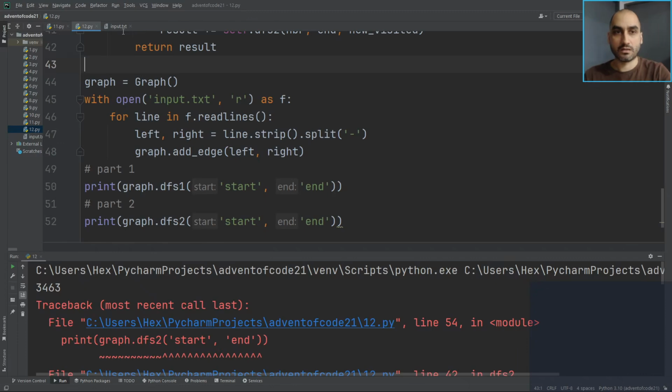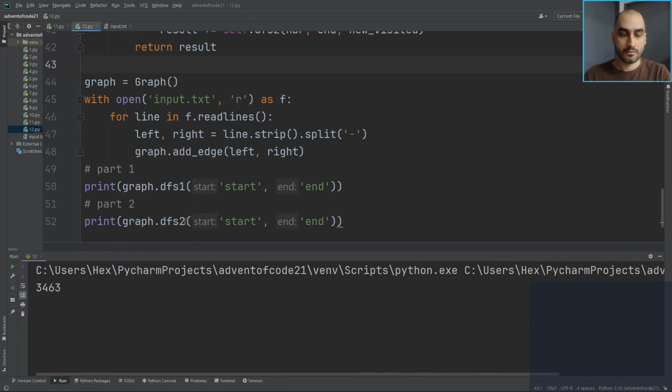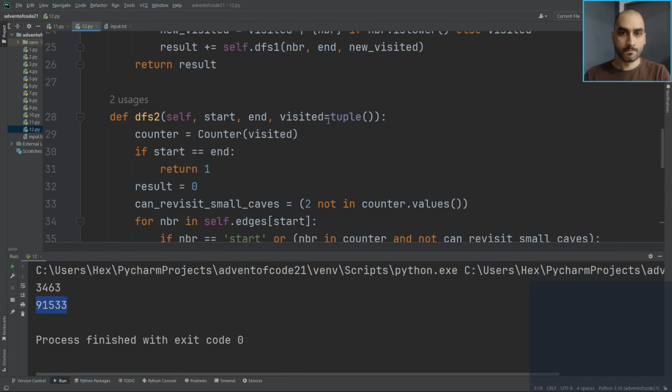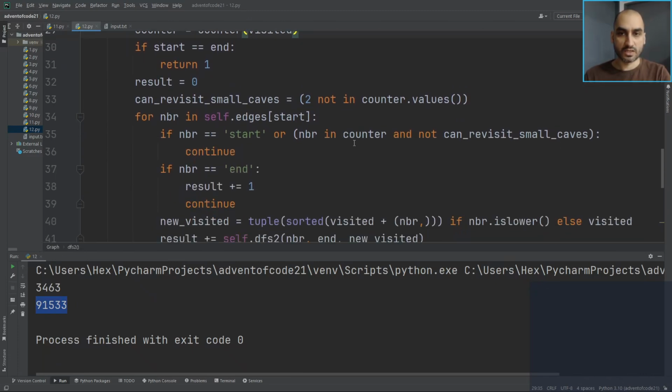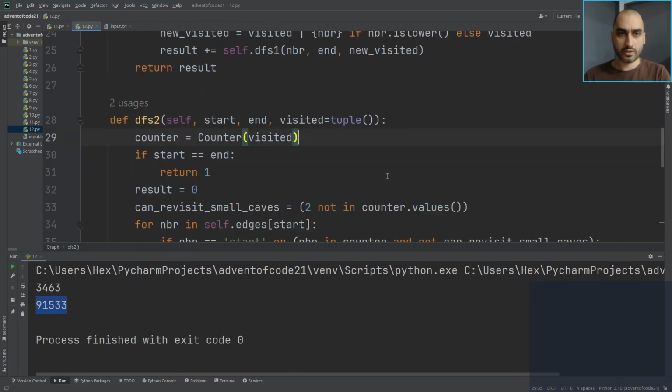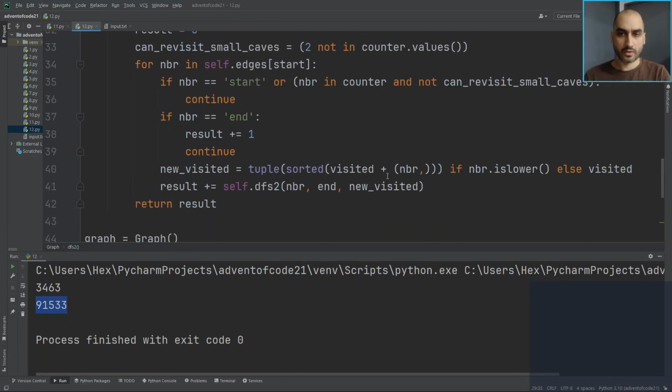Let's try it again. What? That actually ran. Why? What's the difference? Does it just not like passing around those? We didn't memoize, so why would it be faster?